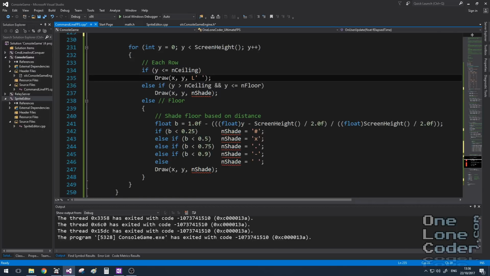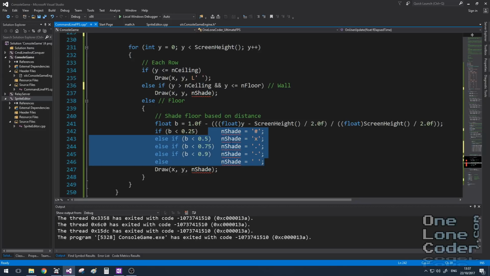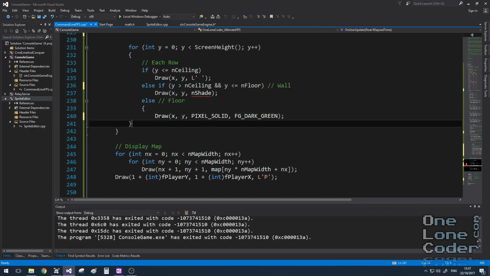If we're between the ceiling and the floor, then we're obviously drawing the wall, which we'll come back to in a second. And if we're not drawing ceiling or wall, then we must be drawing floor. And in the previous code, again, we shaded it according to how far away the floor was from us. We're not going to do that anymore. Instead, we're just going to shade it dark green. So I'm going to get rid of all of this code and just draw a dark green pixel.